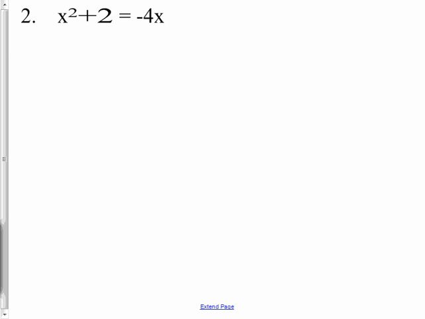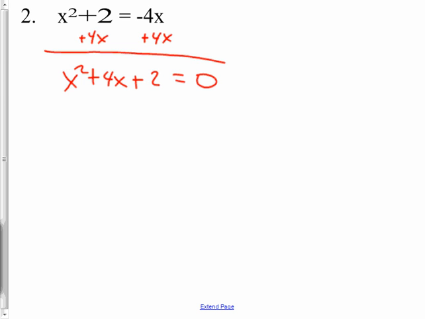There's something wrong with this one. It's not equal to 0, so fix it. What's the easy thing I have to do? Add 4x. You could have divided by 4x, but dividing by 4x would have left you a 1 on the right side, and that would have made it more complicated. Better to just add 4x to both sides, and you will have x squared plus 4x plus 2 equals 0. Yay, it's equal to 0. Now I know A, and I know B, and I know C, and you can do the quadratic formula, and it's easy from there. Do you have to do both decimal forms?